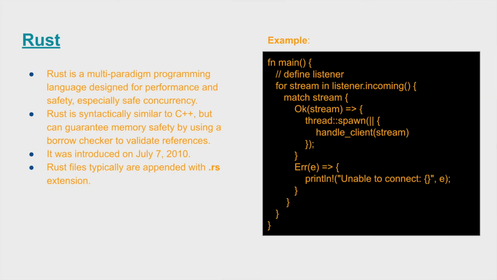Rust is still pretty difficult. Regularly speaking, I wouldn't say it's as difficult as Java, but there's a lot more documentation on Java than there is on Rust, so I ranked Java just a little bit easier than Rust, just based on that fact. Rust is very interesting as it is newer than Java. It was introduced in 2010. Files written in Rust typically have a .rs file extension.